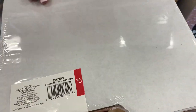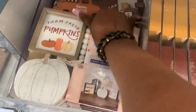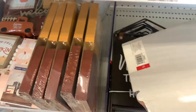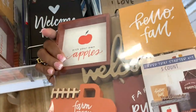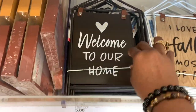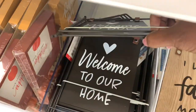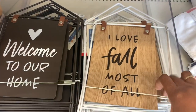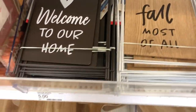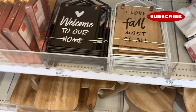If you're looking for home decor items for the fall — something to put around the house to display for Halloween or for Thanksgiving — you can always pick up those little home decor sets here at the Target Dollar Spot. This is a little five-piece set you can pick up. They also have these little metal signs. One side says 'Welcome to Our Home' and the other side usually says something holiday-related. That's available for five dollars at the Target Dollar Spot.